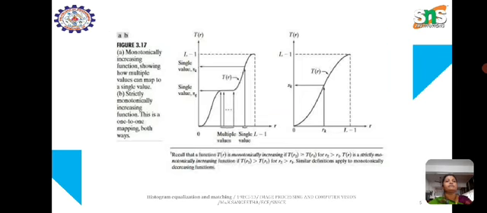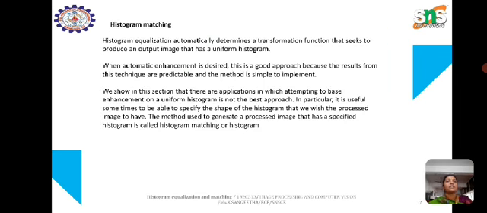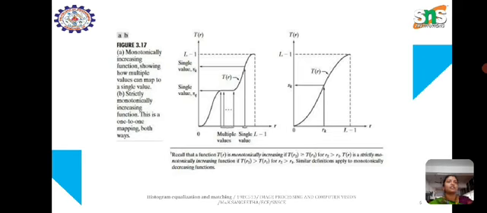The next one is histogram slicing. Histogram slicing is a technique used to highlight certain intensity ranges while suppressing others. This is powerful when we want to focus on a specific part of the image based on the intensity. The main processes involved are: a certain range of intensity is sliced out and the pixels within the range are either enhanced or highlighted. The remaining intensity values outside the selected range may be suppressed or set to a specific value, for example black.